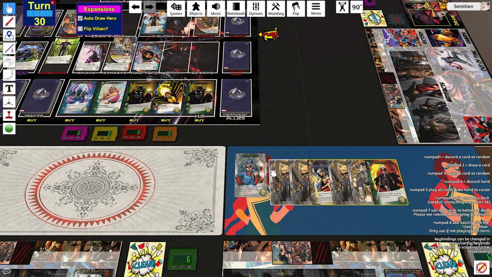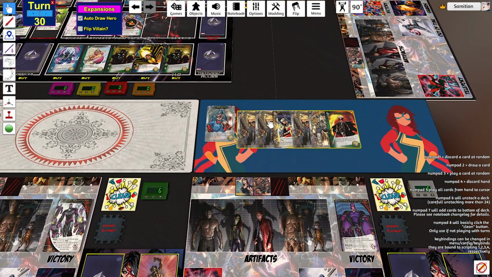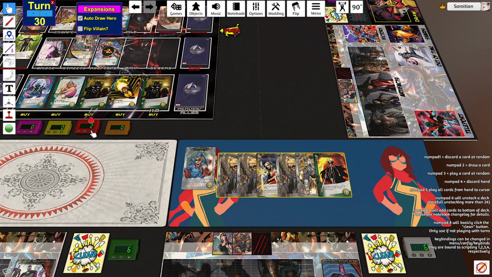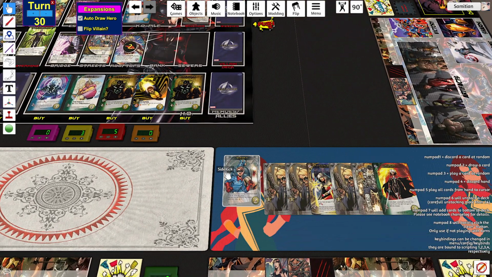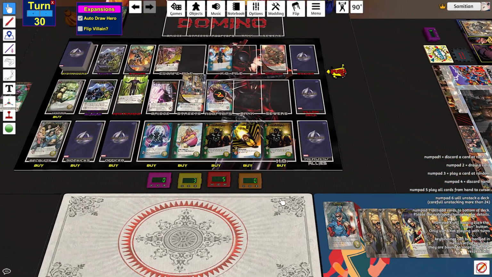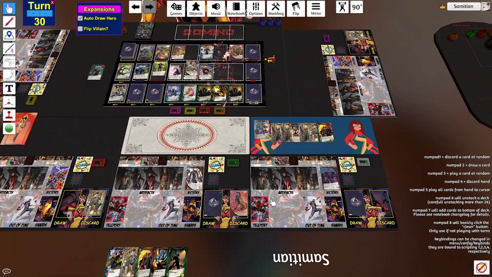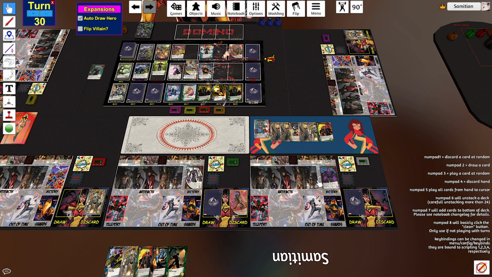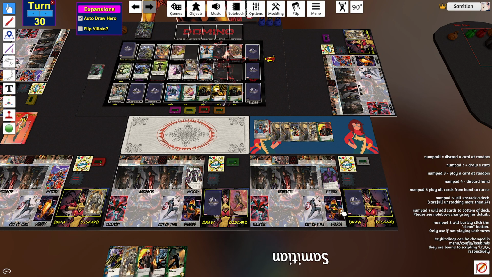Hold up. 1, 2, 3, 4, 5. Yeah, that was right, I think. I may have drawn one more card than I should have. I'm not sure. 5 attack. I would like to keep you on the bridge. I could spend a shard to fight Bastion. I think I'll do that.